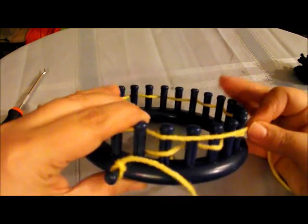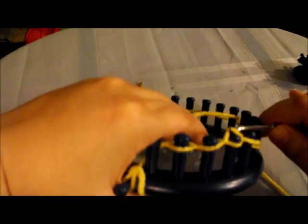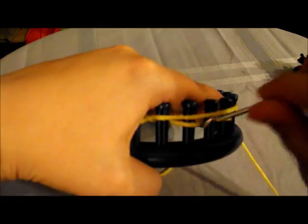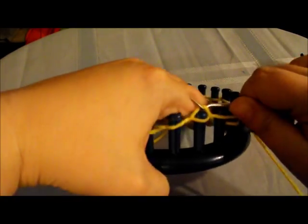Now when you work your way around the second time, you're looking for where there's 2 strands and you're going to knit them over. And again, it's a little easier when you're not holding it for a camera. So then we just knit it over, knit it over, till you get back to your starting peg.